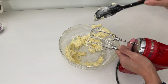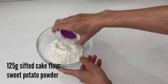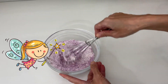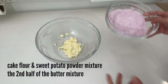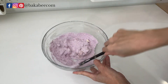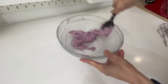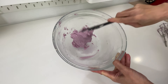Once it becomes an ice cream texture, stop the mixer immediately to avoid over-mixing, then use a spatula to scrape down all the dough from the beaters. Your first half of the dough is done. For the second half, let's mix the flour with the sweet potato powder first, so that once we mix it with the butter mixture, the dough will immediately turn purple — just like magic! If you can't find sweet potato powder in your country, you can always add one or two drops of food coloring instead. Once well combined, add this flour mixture into the second half of the butter mixture and repeat the same mixing method. Wow, look at this vibrant purple — doesn't it look pretty? Two doughs are done, let's roll them together!